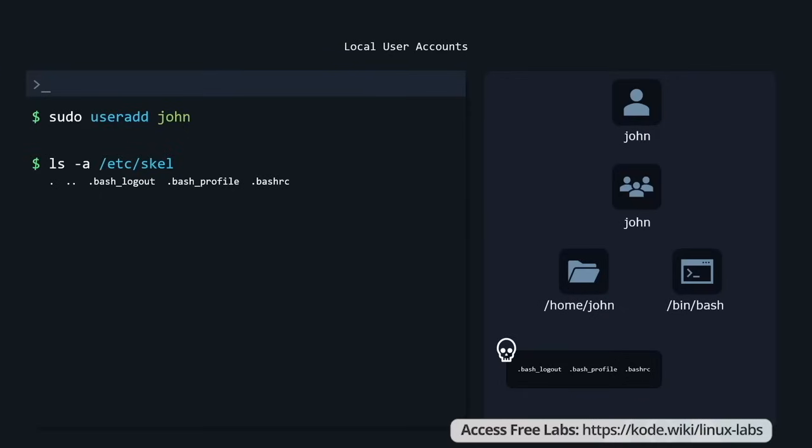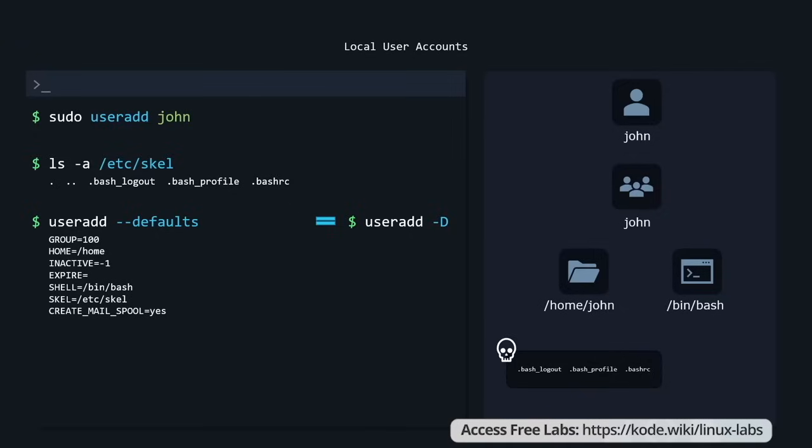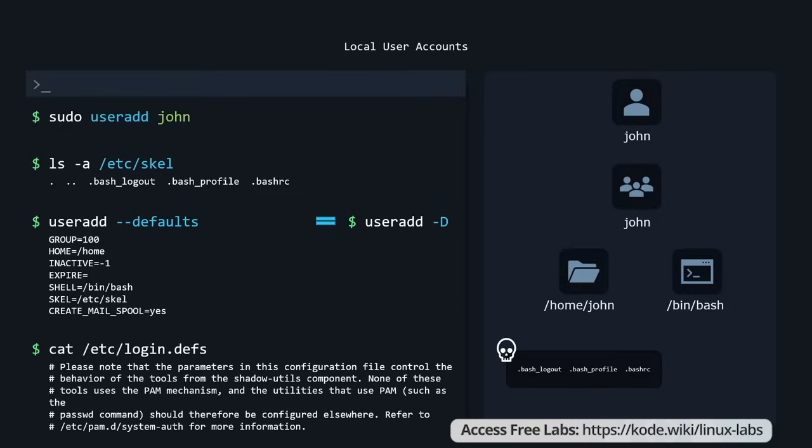And also, we need to note that the account will never expire. We'll see what this means later in this lesson. All of these things happen because the operating system is configured to take some default actions for each newly created account. We can explore these defaults with the following commands, a long form and a short form. Note the capital D for the short form. Other defaults related to account creation can be seen by exploring this file. The comments explain what each setting does.